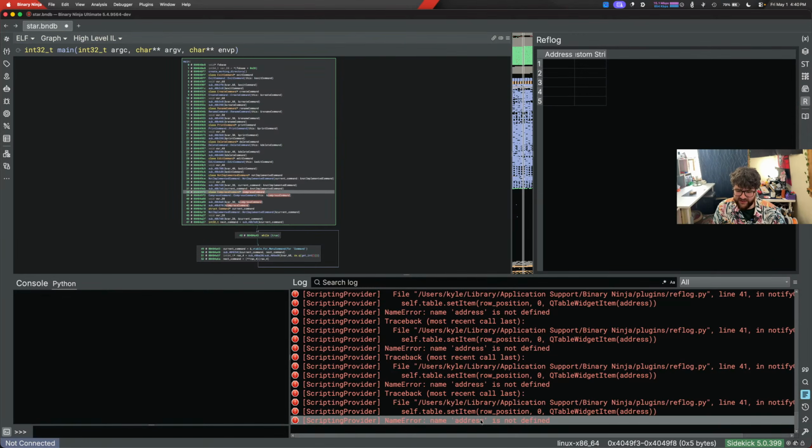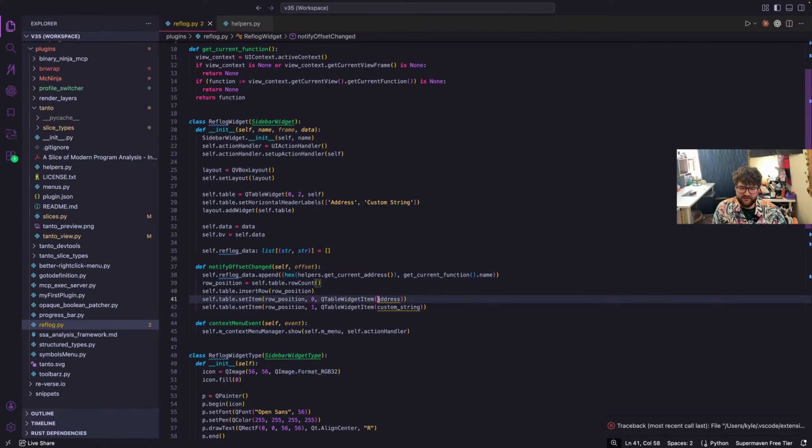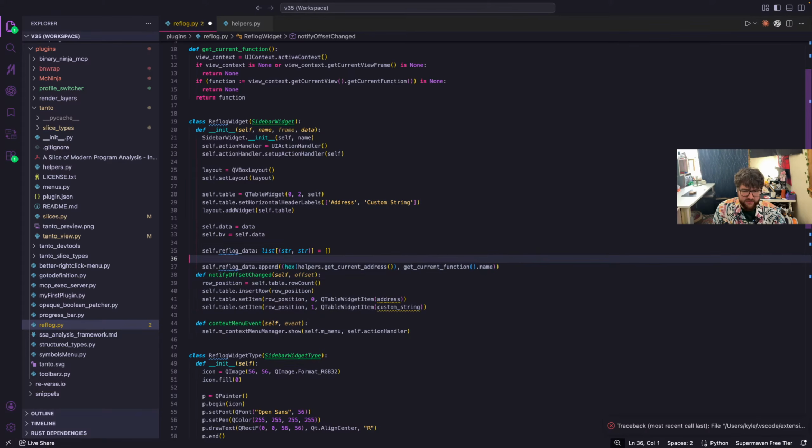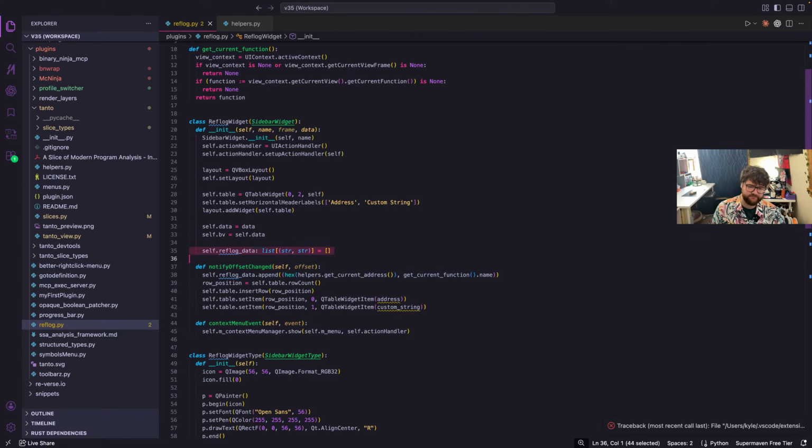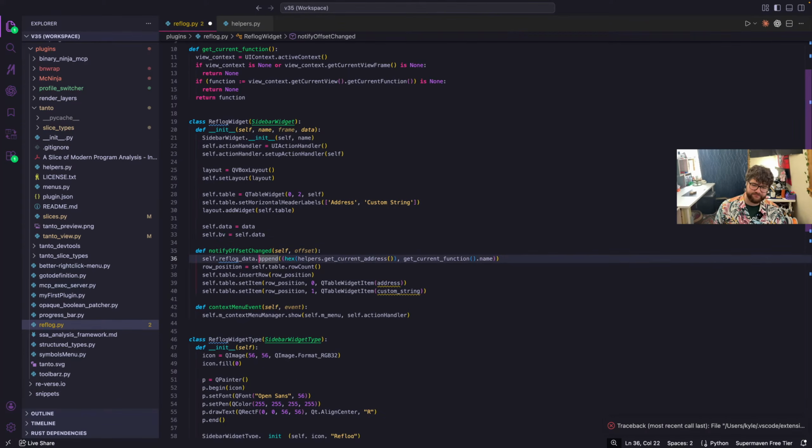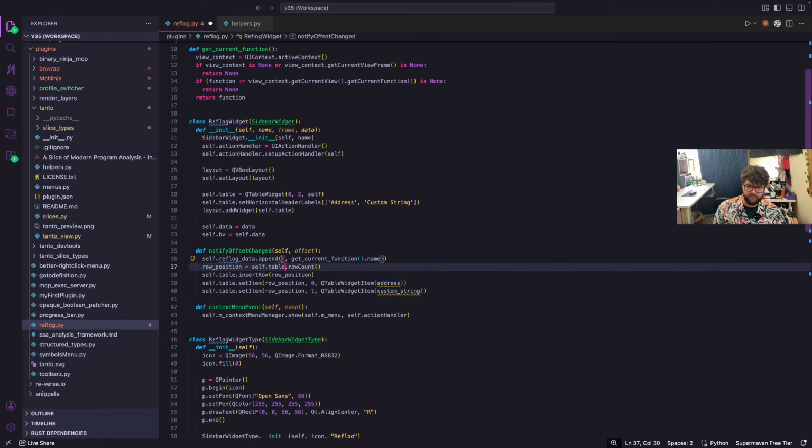Cool. Now we have addresses not defined. That is fair. I wanted to do. Oh, I guess we don't even need this at all. We can just add them directly. Sweet.